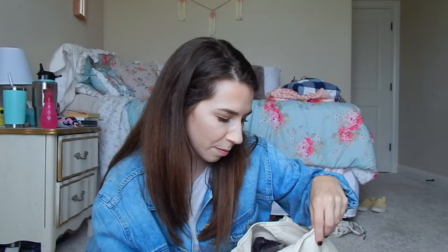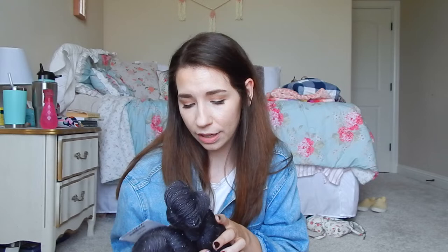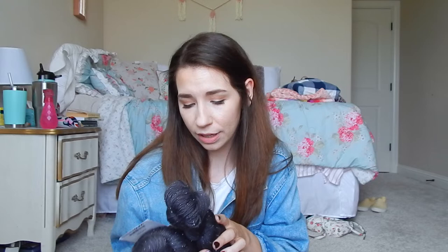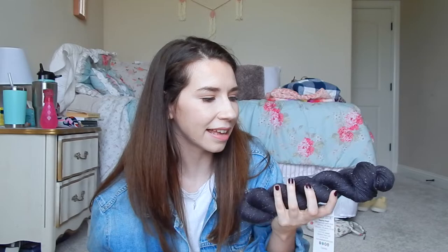So now I'm getting into the bag of goodies. I got this bag that they were selling — my mom actually got it for me — so we were able to carry this around instead of getting bags at all the different booths, and you could also save on plastic because it's a reusable bag. So the first booth I went to — we actually walked the entire vendor hall first and then went back. It was kind of overwhelming; I'd never been to anything like this before. There was a ton of different booths and it was kind of like, oh my goodness, where do we even start? After I got the stitch markers, I kept thinking about this yarn — it is by Destination Yarn, and it is hand-dyed yarn inspired by travel.